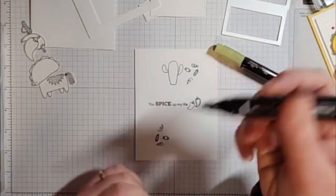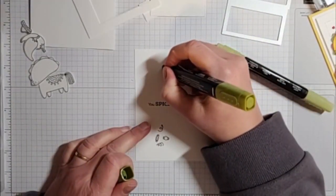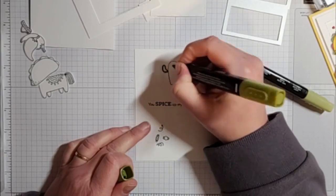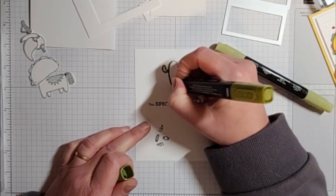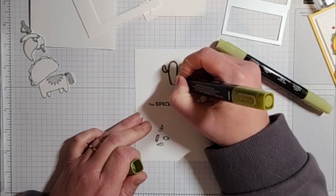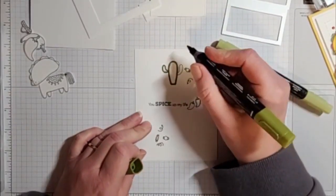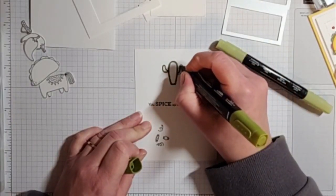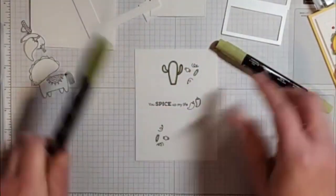And now I need to remember that some of my markers have ends that have been a little frayed. So I've got them on order, but of course my order was due to arrive yesterday and it's stuck in customs. So we're just going to improvise with what we've got. Normally I do like to use the other, more of a brush tip, but this one will make do with this end because this end is better than my frayed end.